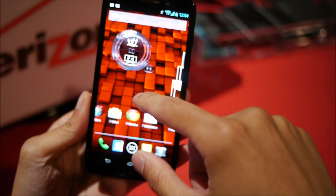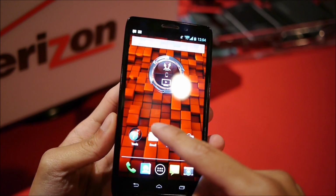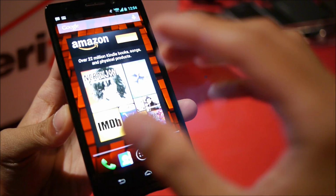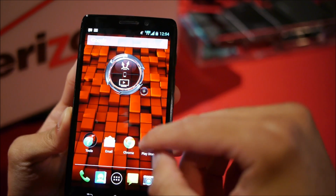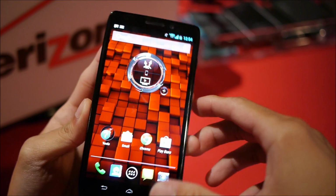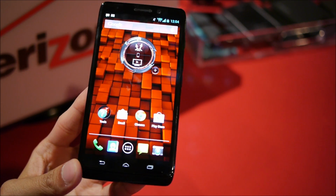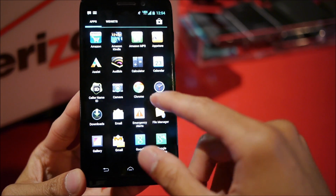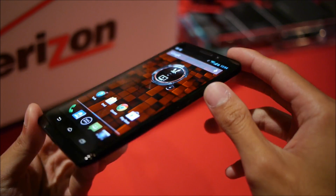Now, as far as the display is concerned, it's actually a 5-inch OLED display, and it's not Pentile based, so it has some really nice visuals. It's crisp, a lot of detail, and they didn't mention what the resolution is, but from what I hear, it's 720p, so 1280 by 720 pixels. Nothing really stellar about that, but regardless, it still has that nice vibrant look, saturated colors, wide viewing angle, so the clarity is fantastic.